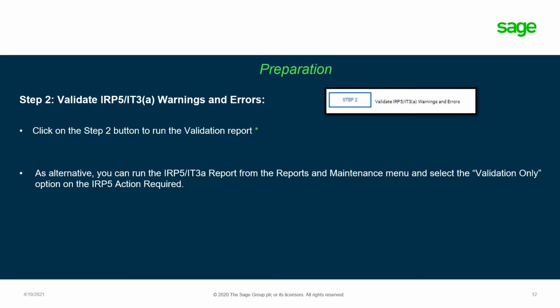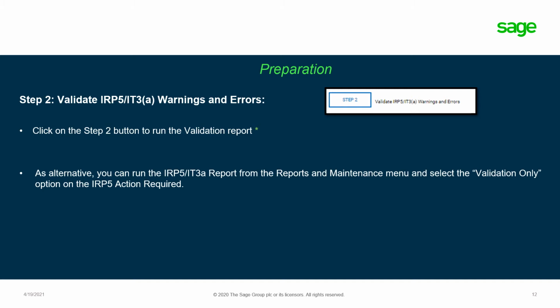This report will print all validation warnings and errors, and on the last page, guidelines on how these errors and fields can be corrected. We have a dedicated year-end center that can assist with the validation errors, which will be discussed later in this session.